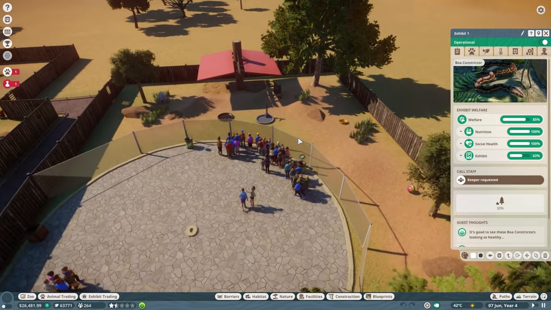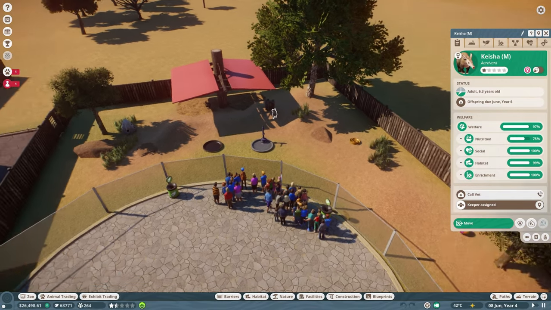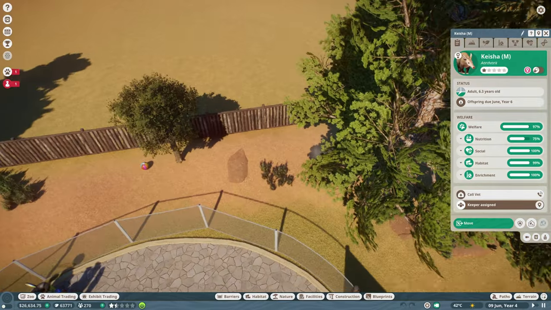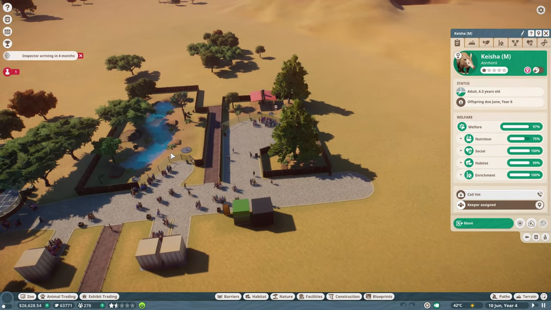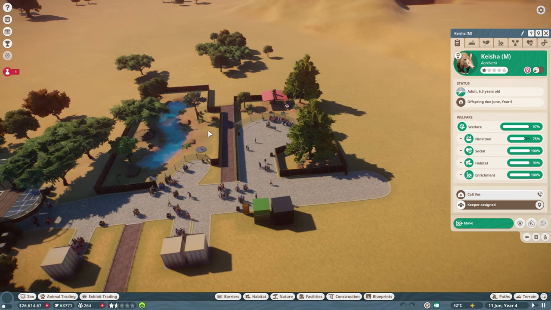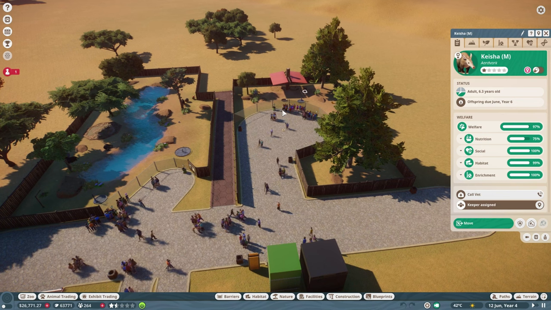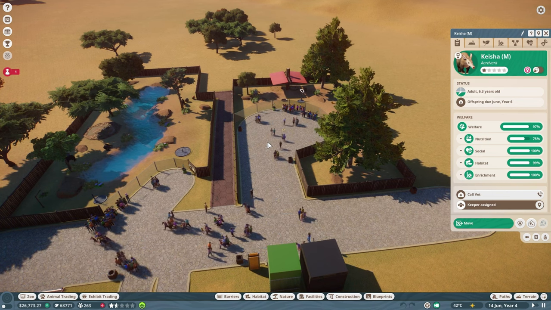I think I will end up moving the aardvarks eventually, because they do get quite stressed out. Maybe once our zoo expands a little bit, we might have to put them in a little bit of a quieter area of the zoo, but for now we'll just have to make sure that they're okay. Maybe we can put some plants perhaps around the edges.